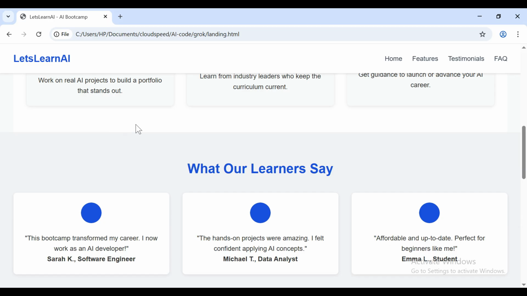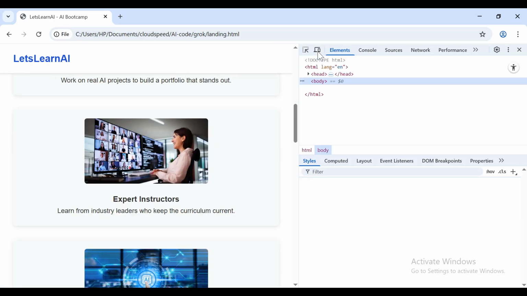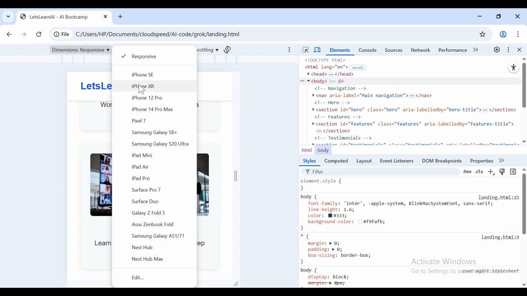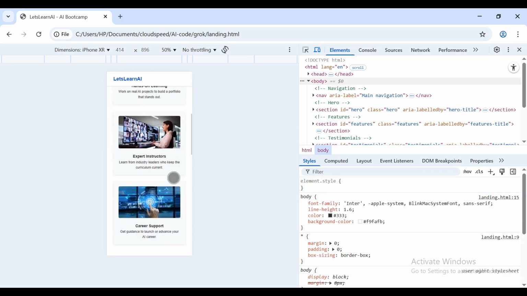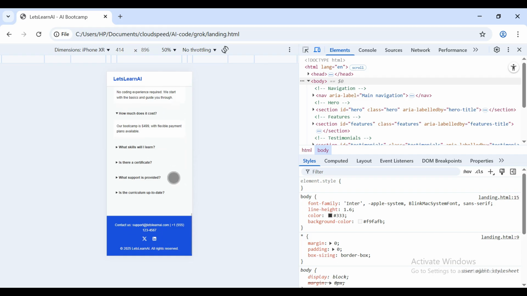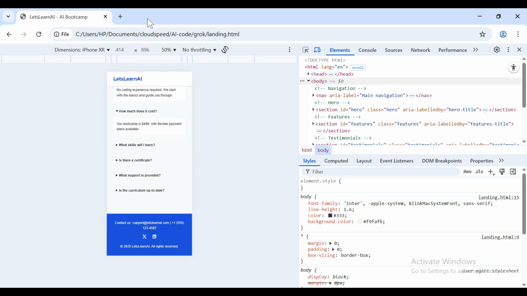So this is for Grok. Yeah, this is perfect, except it doesn't have any nav over here. This is perfect.